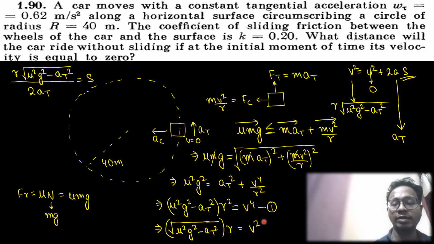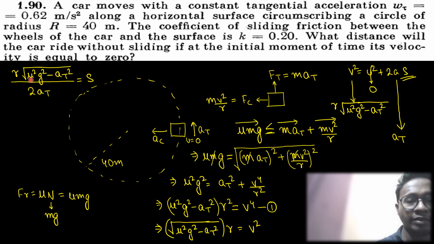Here we have established that the velocity must be lesser than this value for the car to stay on the track. After that, what happens? After that, we apply v square is equal to u square plus 2as, where a is the tangential acceleration. Why have we used tangential acceleration and not a combination of both accelerations? Because we need to find out this distance, no? Let the force be whatever value it has, and this distance will be covered only by tangential acceleration. Centripetal acceleration is only used to change the direction of the car, no? The actual change in velocity will be covered by this tangential acceleration. So this is our value of distance.